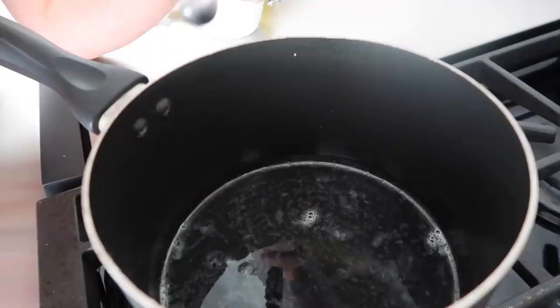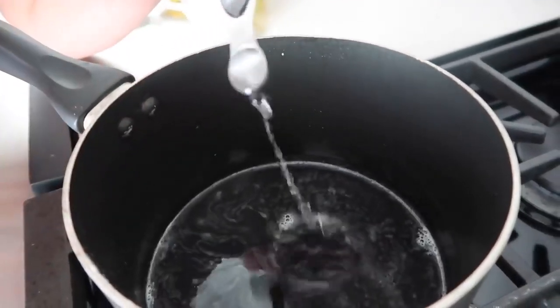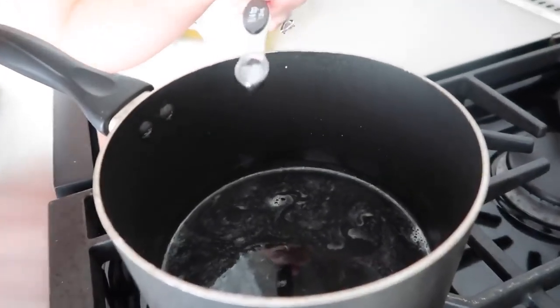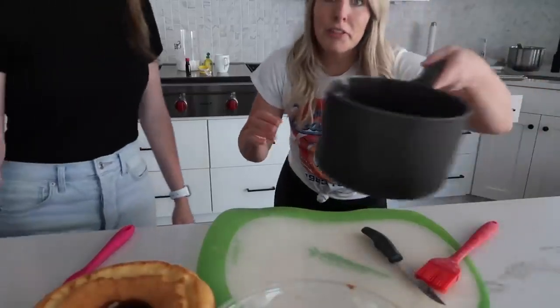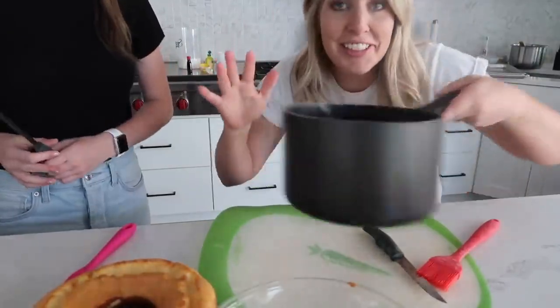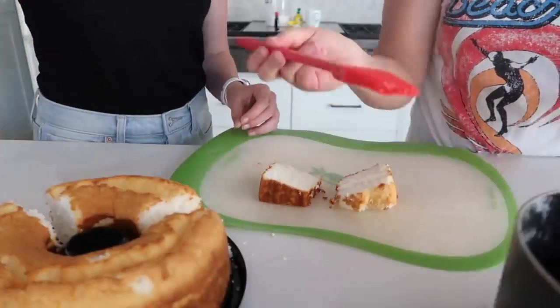Now that the sugar is dissolved, we're just gonna add a fourth teaspoon of almond extract. After our little mishap with the almond — it's okay, it's gonna sit here — we're gonna cut the angel food cake up and brush on whatever's in the pot. Then cut it into fourths and put it right back in so we can make our trifle.